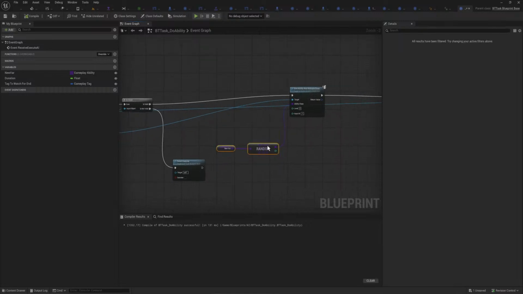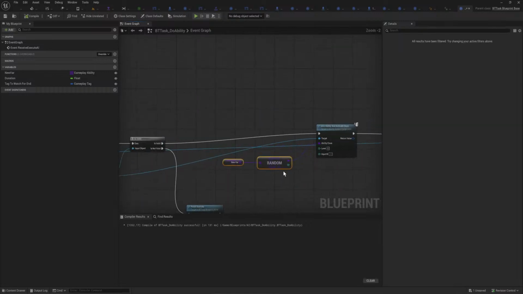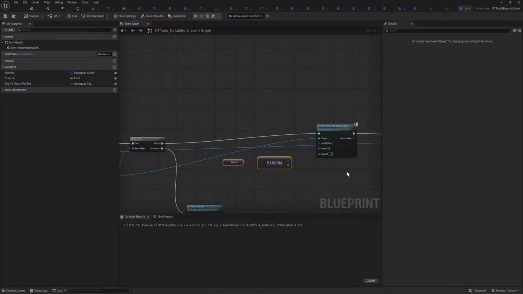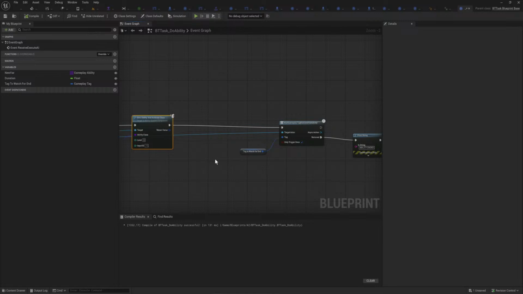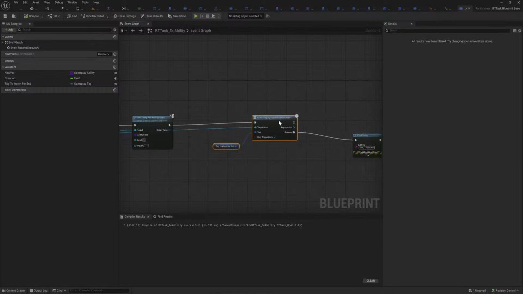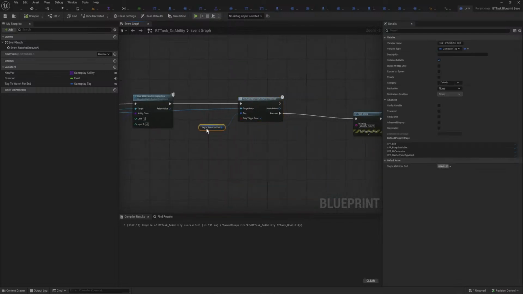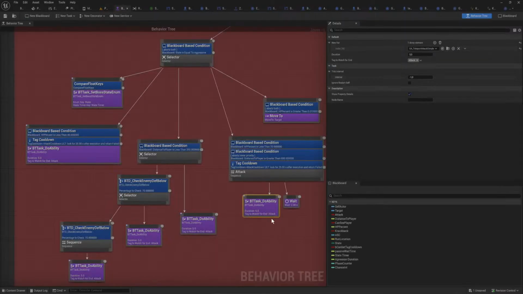Then it activates an ability and does it once from an array of abilities that I can give in. In this case, that's just the one ability. So it just does that one ability, and it starts it, and then it has to wait for a tag to be removed from that actor. And the tag that we're waiting for to be removed is, the default is attack, but it might be something different on these.